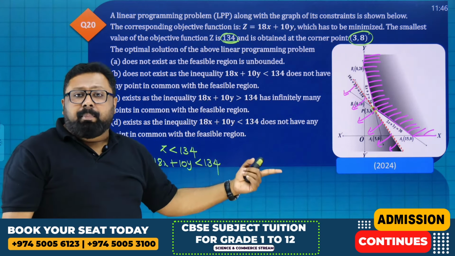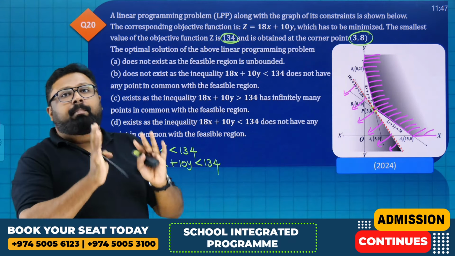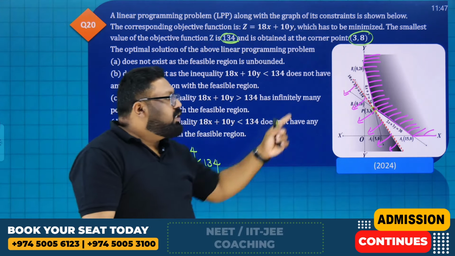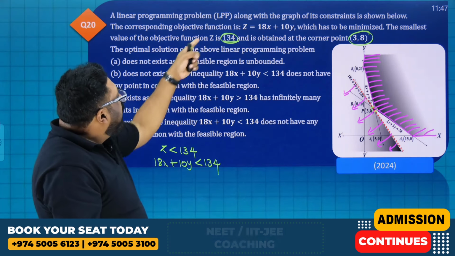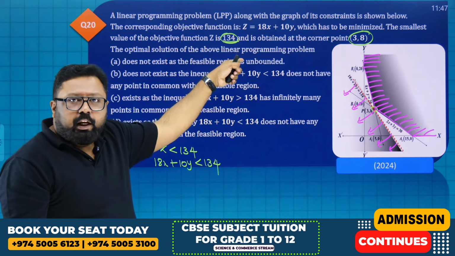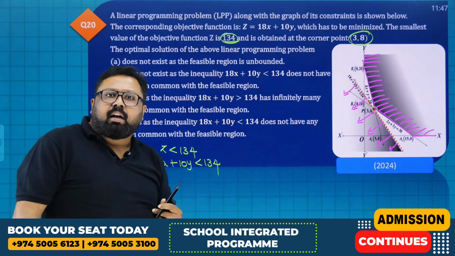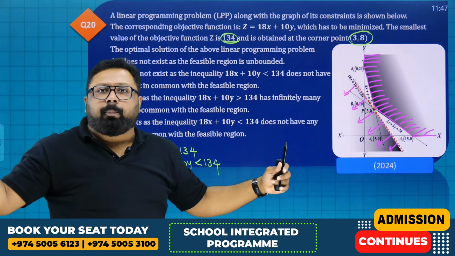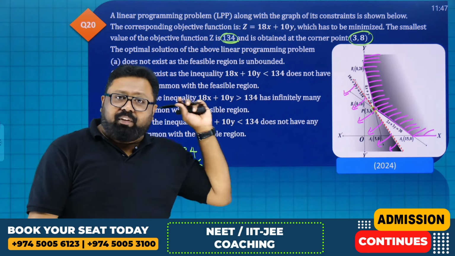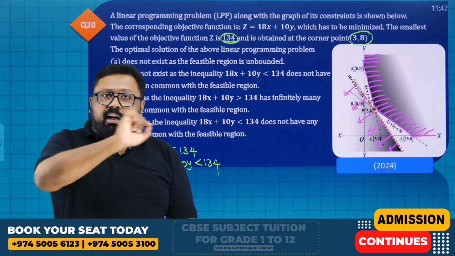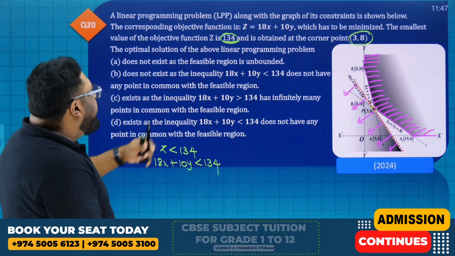My dears, once again, for an unbounded solution, the minimization problem and the maximization problem are different. For a minimization problem that is unbounded, when they ask you, you have to always check this new constraint, the constraint which says the objective function Z is less than the optimal solution that you got. If that straight line passes through the feasible region, you can immediately decide that the solution that you got is not the optimal solution and you cannot find the optimal solution using the graphical method. But if it does not pass through the feasible region, you can immediately conclude that the solution that you got is optimal and 134 will be the optimal solution.